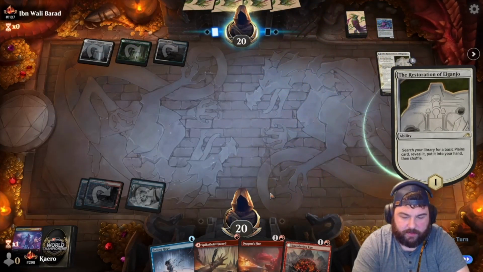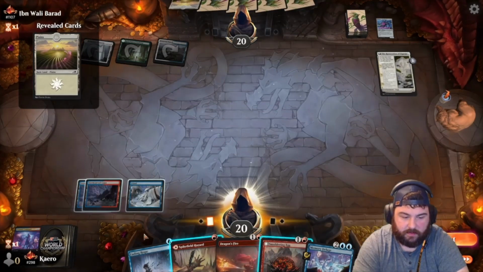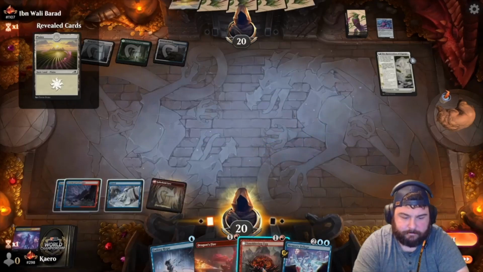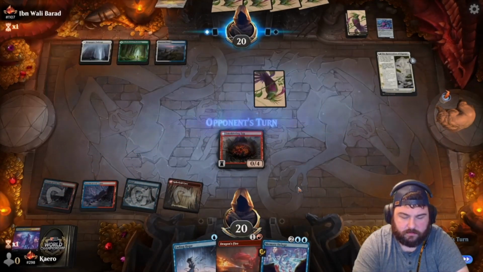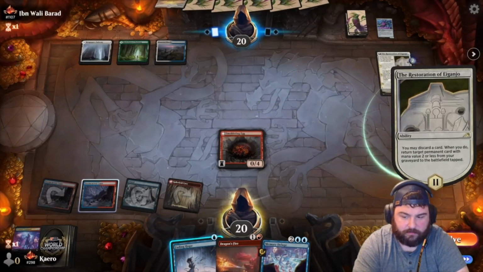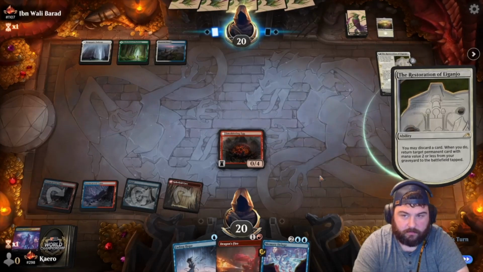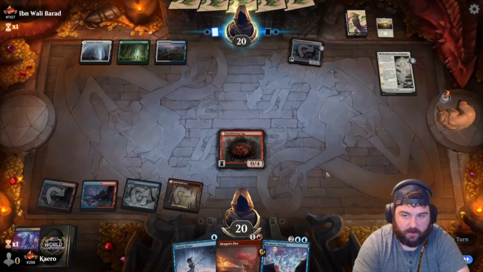Yep, search for basic plains. Discard a card to bring the Bankbuster back. All right. Annoying.